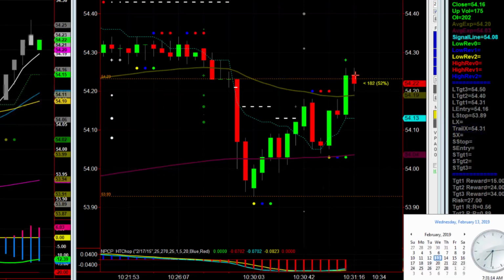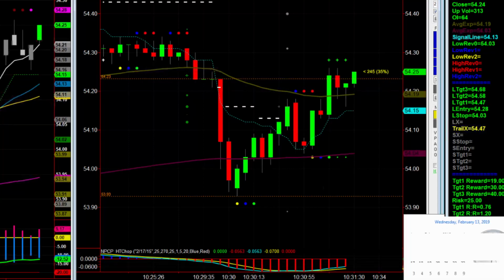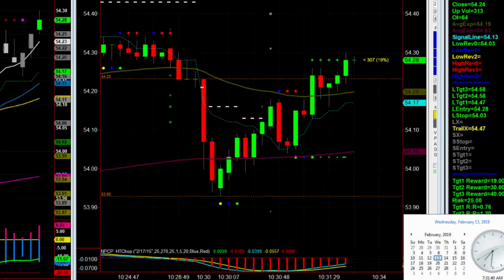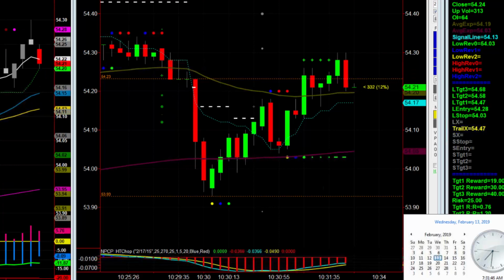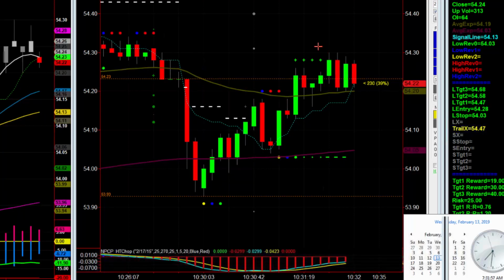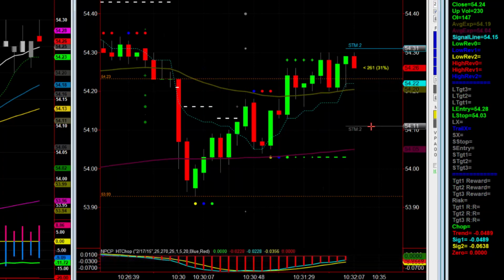All right, so breaking out, and now a possible long to pay attention to, but we still got plenty of time to wait. 54.28, good sized trade. It's a 30-tick target too, which makes sense because it's the first setup after the reaction. And it did trigger in, and we may have to get in sync with that. If we do, it would be at 31. We would make an adjustment from 28 to 31 just to prove it's going to go through. And that is going to be the first trade, 31.